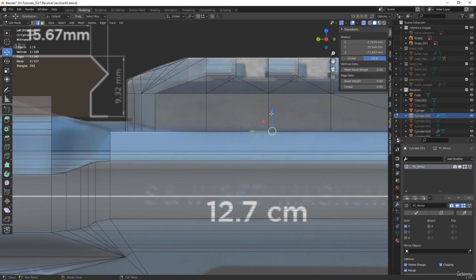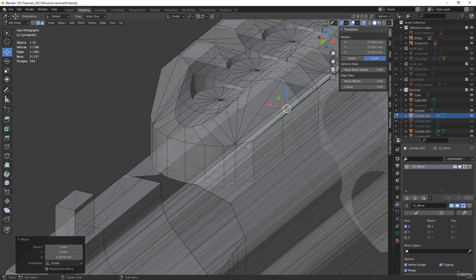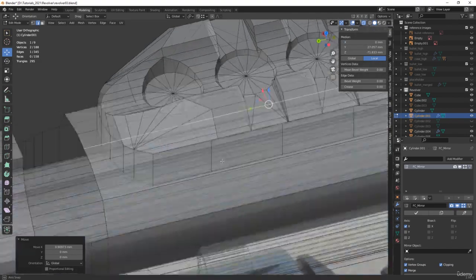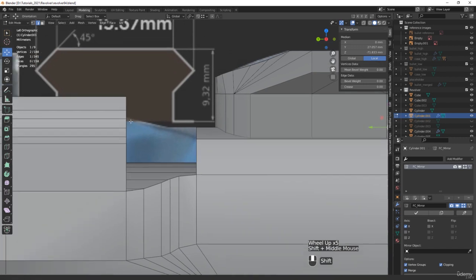That way we have the same alignment there. Let's push it up like that, because that's one of these steps. And then we're gonna extrude it, snap back, and put it to 0. So now we have the exact same steps that we've seen on the reference image. And don't worry that the rail is intersecting. We're gonna fix that later.